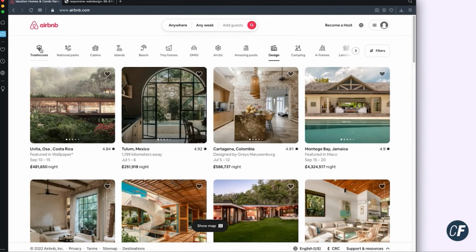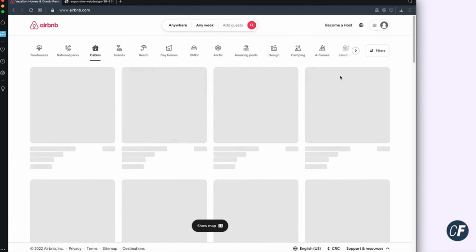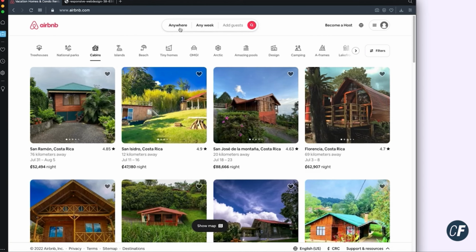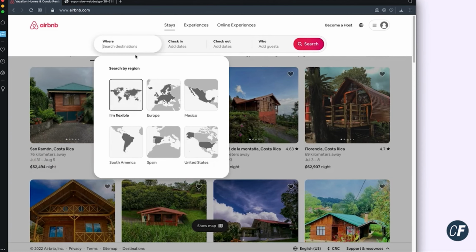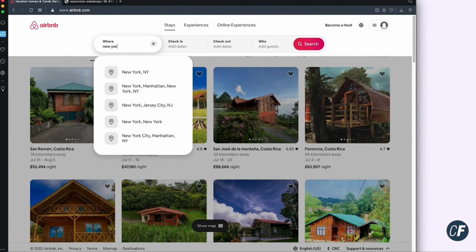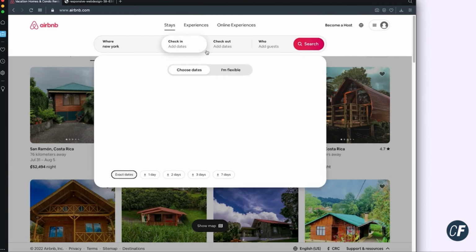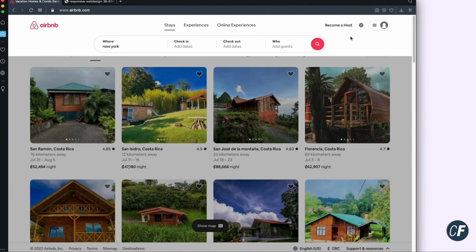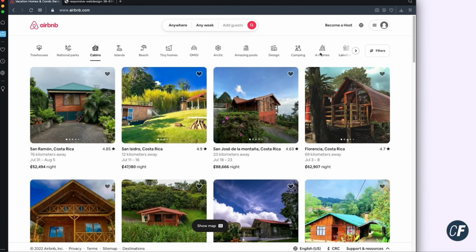We've got these fun random filters that we could use. I'm clicking on design right now. If I wanted to look at cabins, I could do so. There is also the ability to search in a more normal way, where you already know where you're going, and you just type in perhaps New York, and your check-in dates. All of that is of course there, but Airbnb is having a good time with this because they have so many unique properties that they've decided to embrace that and run with it in the design, and that's a fun idea.